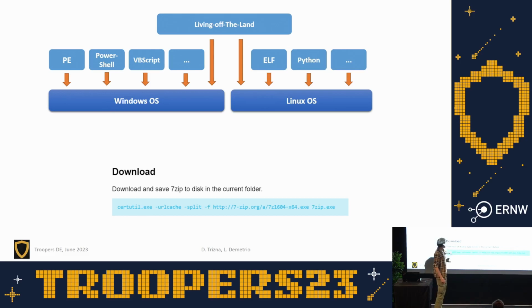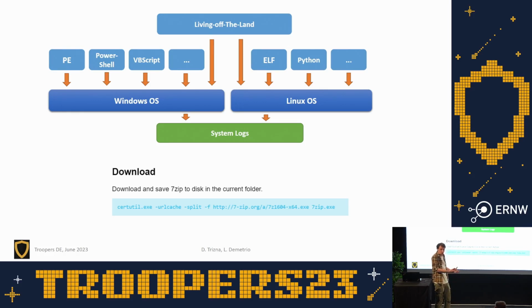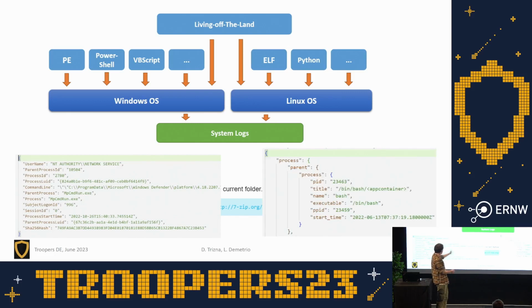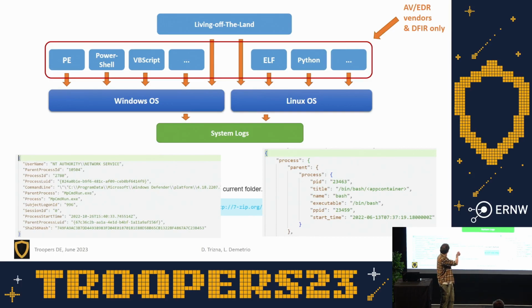You have certutil, which can basically download something and execute something. And the only way you can spot this kind of thing is by looking at the system logs. The last limitation is that you maybe won't have these files. Imagine that there is a compromised machine. The only things you can really look into are the logs. And then maybe at some point you're able to extract, from the devastation that your malware caused inside the machine, exactly the culprit, to extract the features and put them into the machine learning model. So these are the things that we would like to look into.